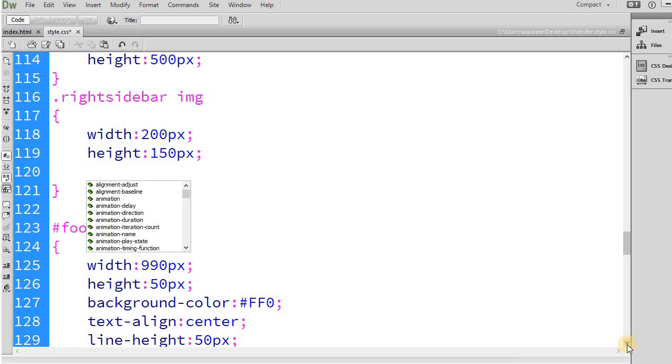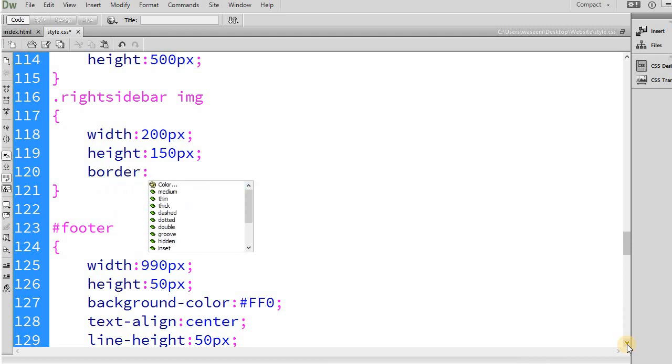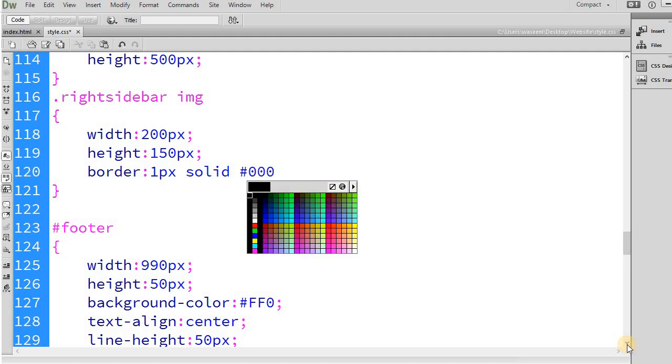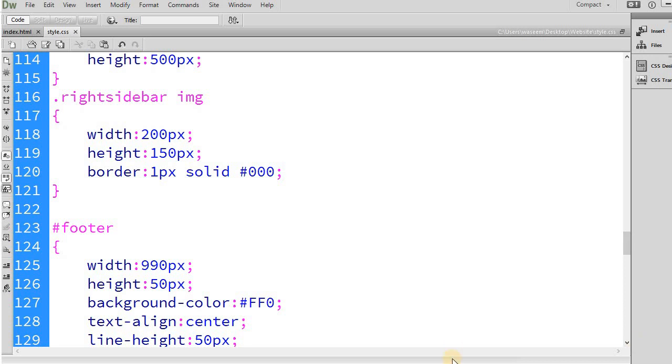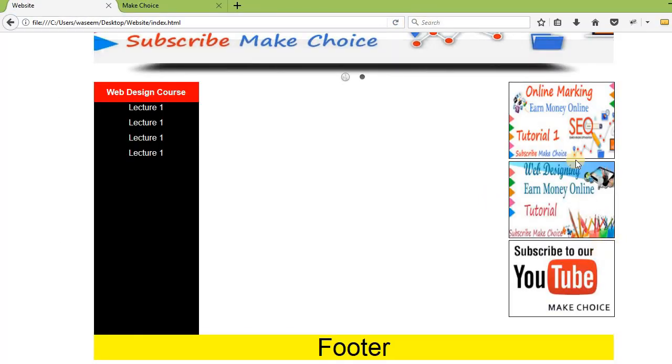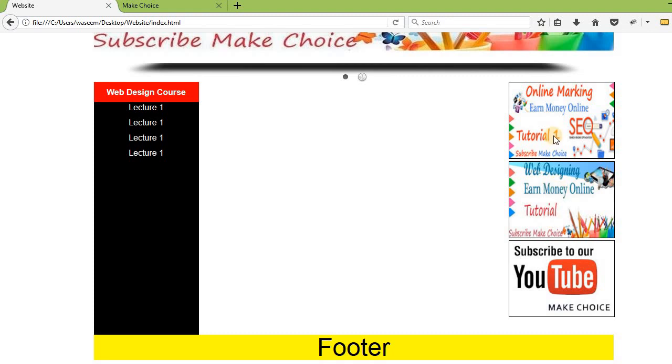Now what I want is the border. I will put the border 1 pixel solid, and I will put the color black. I will save this, refresh my browser. Here you can see these are looking very good, very awesome, right? We can also put the margin here.